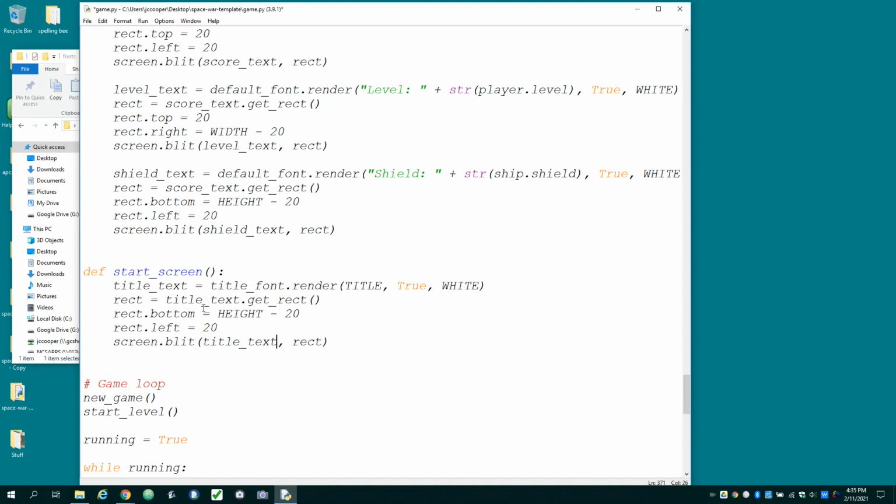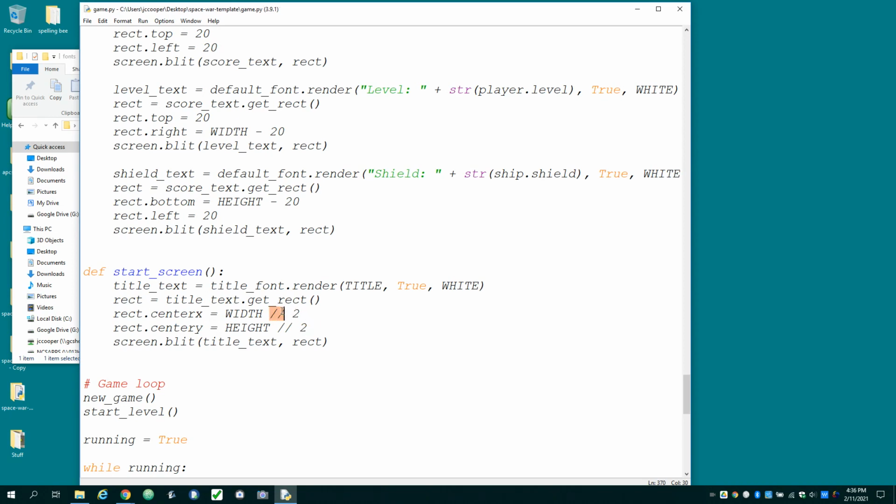Then for the positioning, I'm not going to do it by the bottom and left this time. I want to center up my text. So I'm going to say the rect center X is width divided by 2, and the center Y is going to be the height divided by 2.